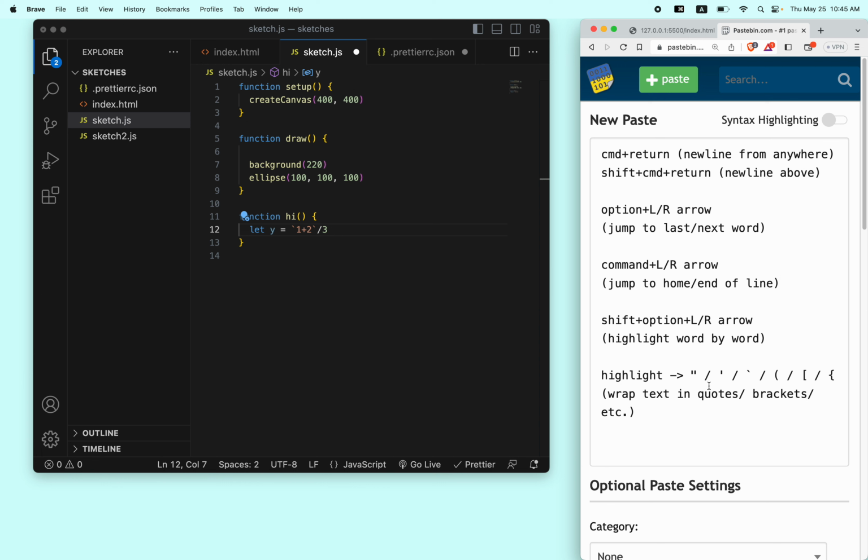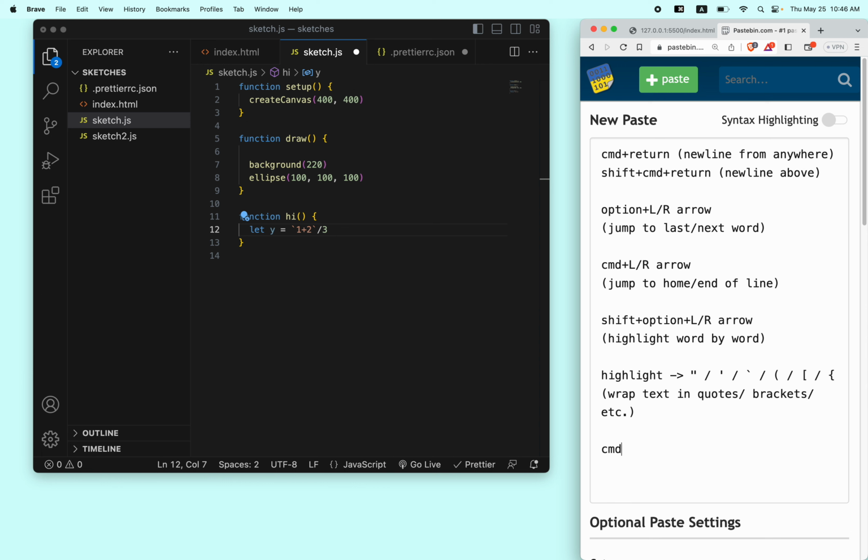And then the really cool one, command, oh, I'm using CMD, aren't I? Command Shift, oh, we usually put Shift first, don't we? Shift Command K, erase a line cleanly.